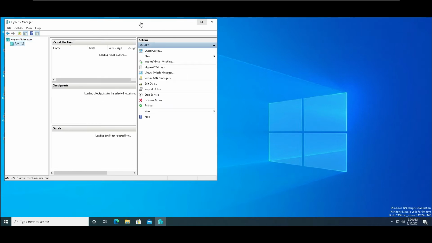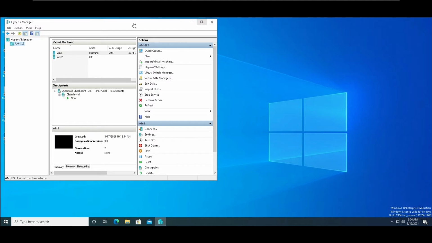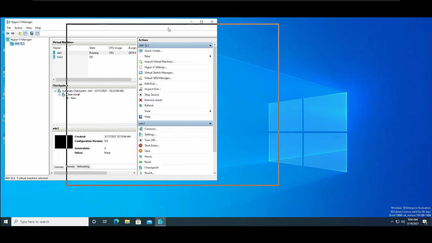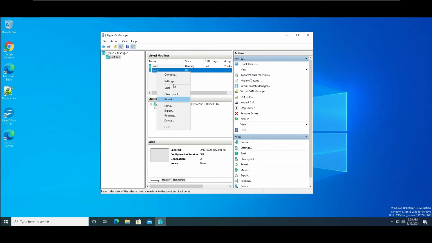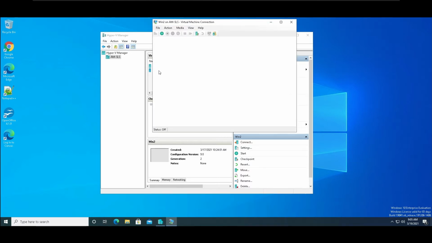And you may or may not have room for that, so you may have to add a little hard drive to give you space. Some of you may have room, some of you may not. That's part of it: hey, I ran out of storage, what should I do? Now, if your Windows did updates, you're going to run out of room. If it didn't do updates, you're not going to be out of room. I'm going to turn on my Win 2 because I've already done it on Win 1.